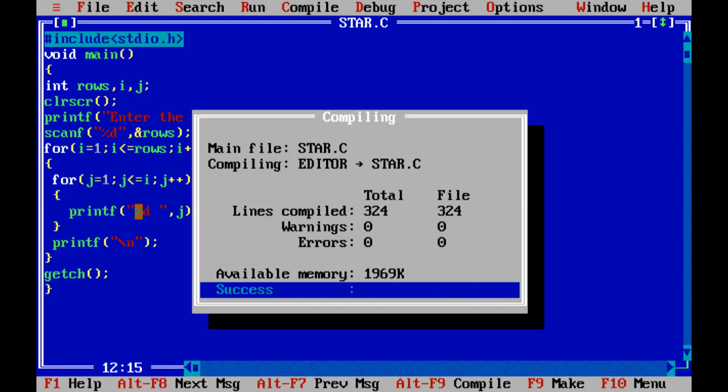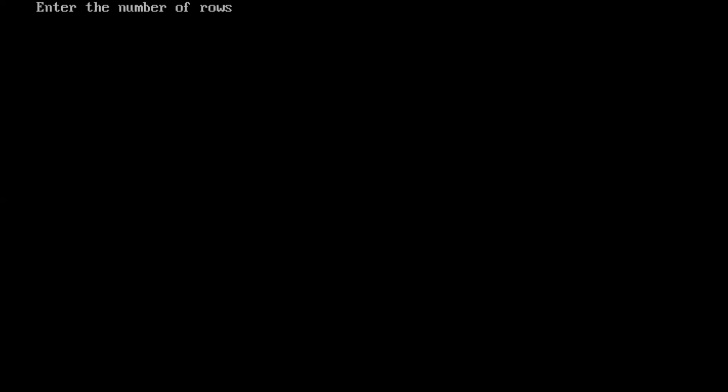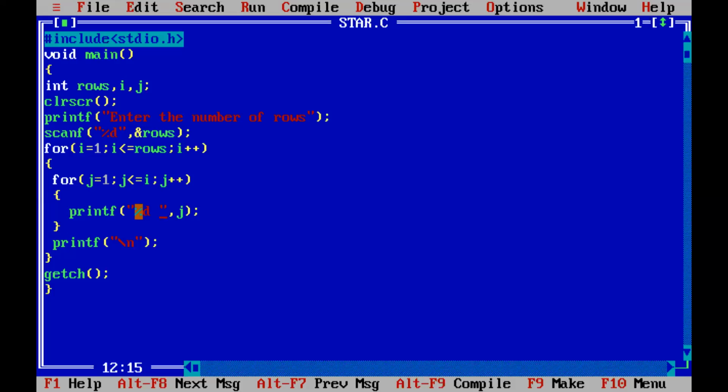Instead of stars, we will be getting numbers. Only a small change I gave. So it will be 1, 1 2, 1 2 3, 1 2 3 4, 1 2 3 4 5. Understood? Interesting, no? This is very easy also. So if you execute this program, you will understand, and you should also develop some programs using stars and for loop printing.